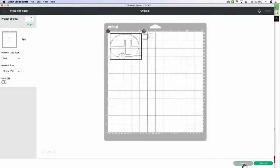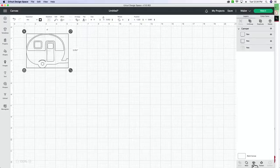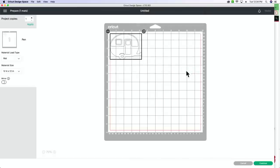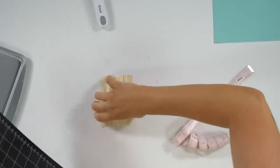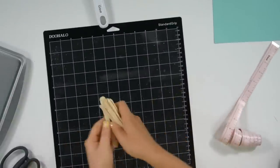Oh, why did it do our little thing separately? Let's make sure everything is attached. I'm just gonna click and drag, make sure everything's attached. It's still on the pin function. Let's go to make it. And then before we actually click continue, we're gonna tape these down with painter's tape. So I've just got my standard grip mat. And I'm gonna pull these.